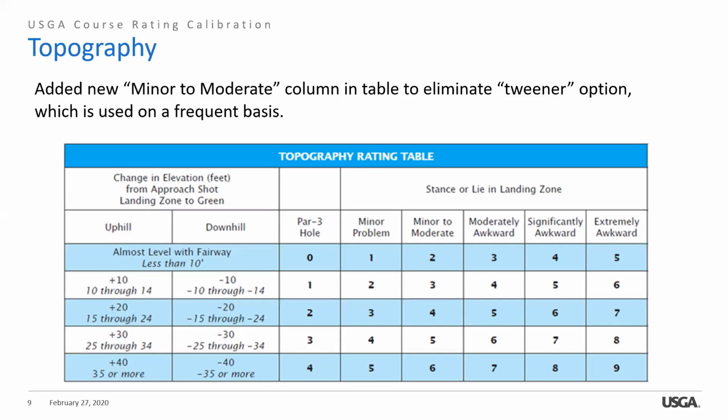If anyone's ever used Google Earth or Google Maps, you can get on the spot and it will tell you exactly where you are. But so now there is going to be a little bit more requirement for us to be a tad bit more precise on this. I think on our sheet we'll still list out the 10 to 20, to make it simple for you all, instead of having to look through each one. But this will be a slight change for us, or the people that do the measuring, or the captains that get that elevation number, to be a little bit more precise in the number this time.